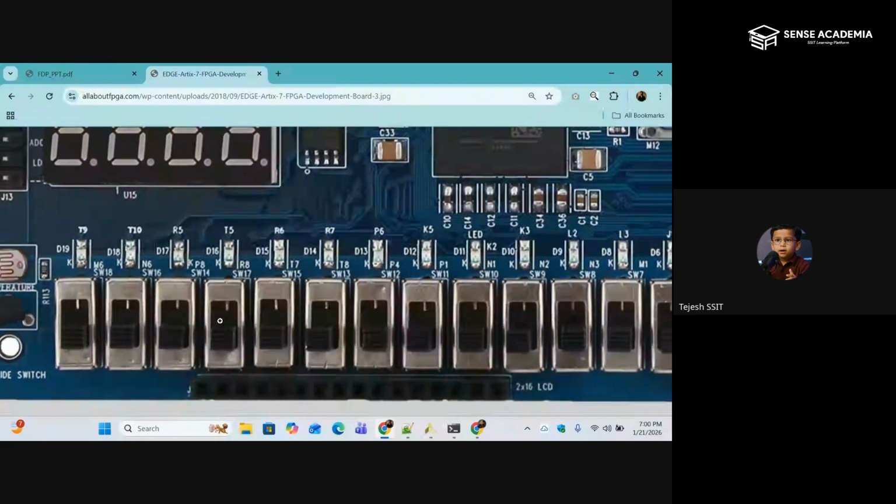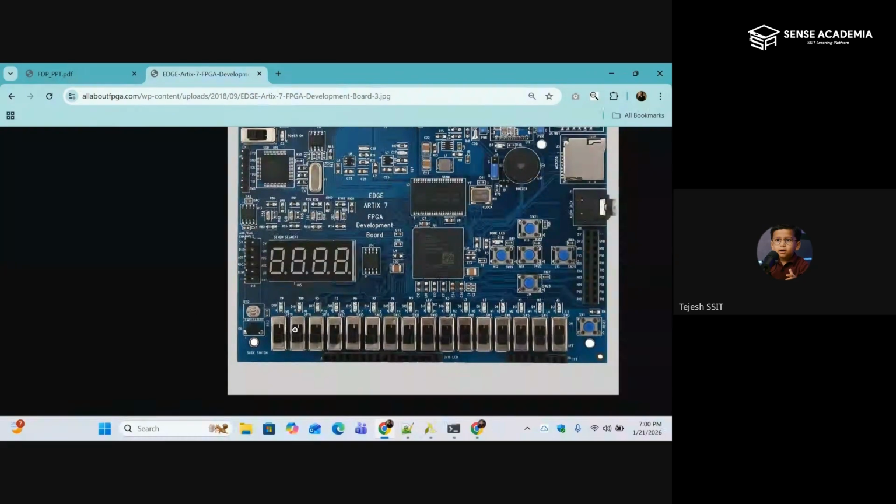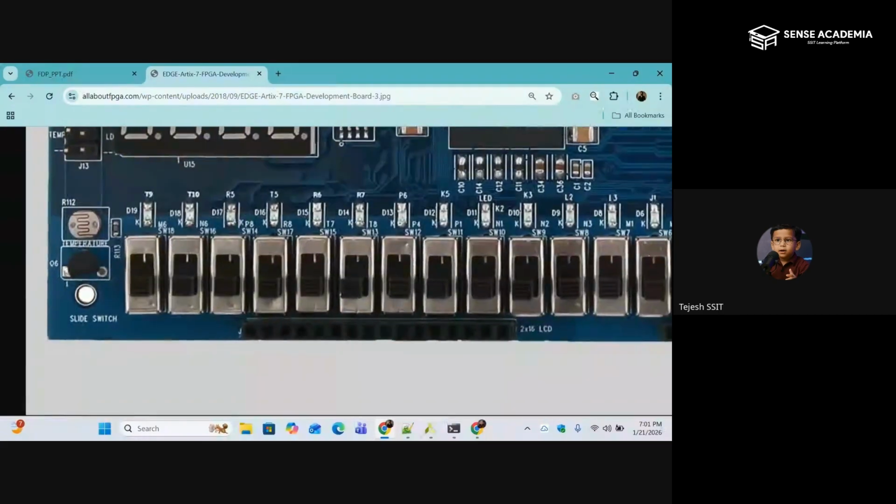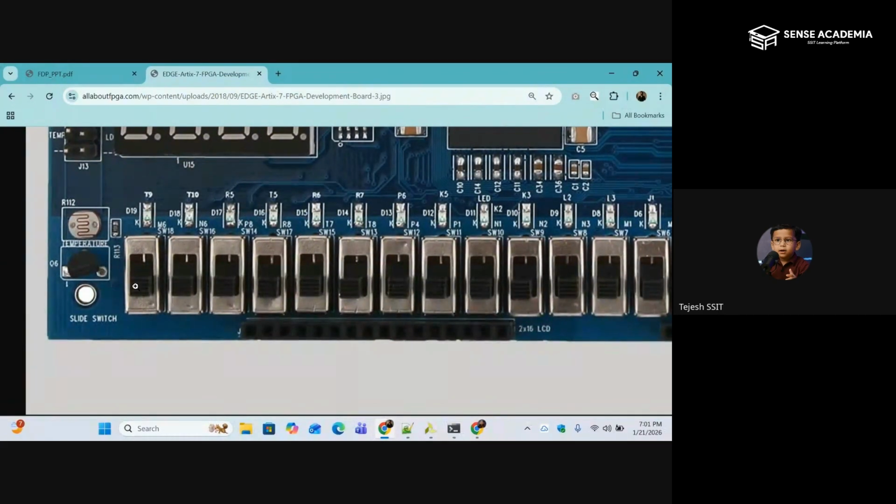We can use any kind of switches, no problem. Suppose I want these three switches, see, on the left side of the board, for A, B, and carry in. I want these two particular LEDs, or these two, or the middle two. No problem. You can select any one.